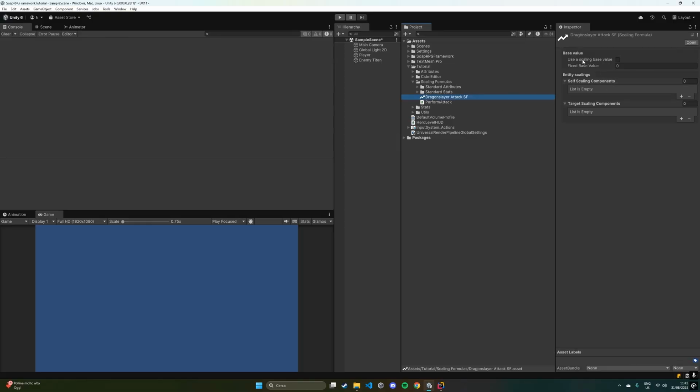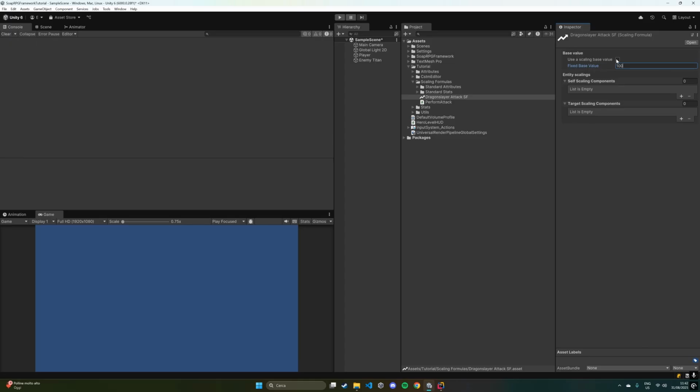Here in the inspector, we can see that we can assign a base value for the calculation of the final value of this scaling formula. And this can be a fixed value, so for example, 100 base damage, or we can opt for a scaling base value.